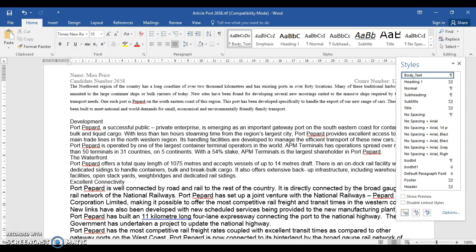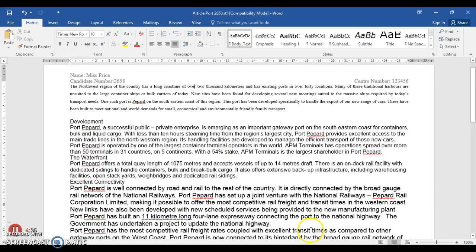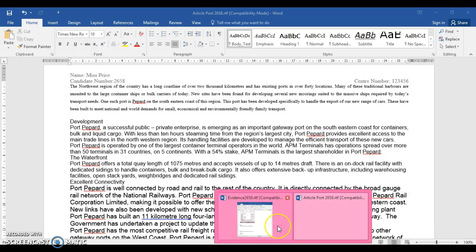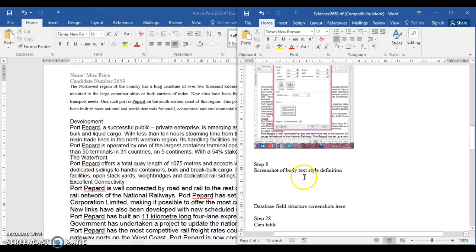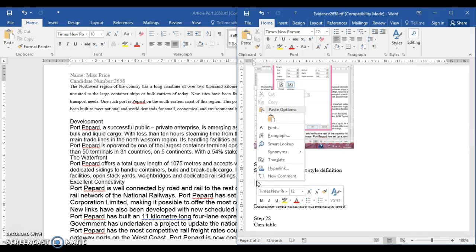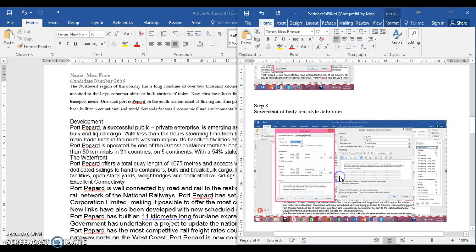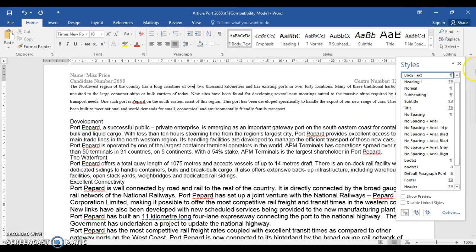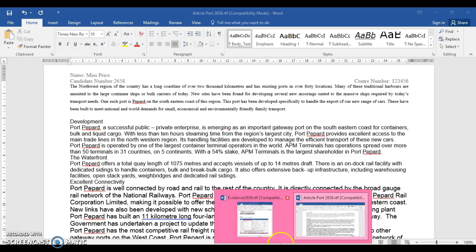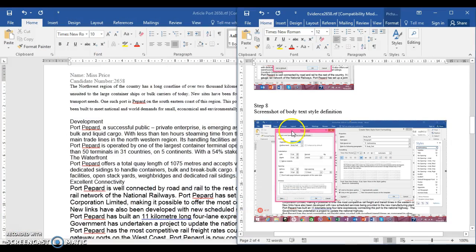Okay, now I'm going to go to my evidence document, and I'm going to put my print screen in there. I can see both of them here, and I'm just going to leave those as they are. That's done now. Okay, let's close. Might keep this open actually, so I can use those as and when I need to. So now going back to our exam paper, so we've done our styles now.